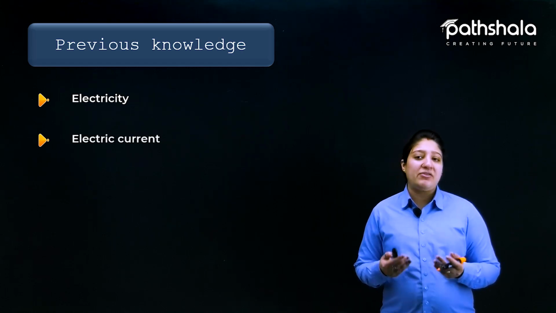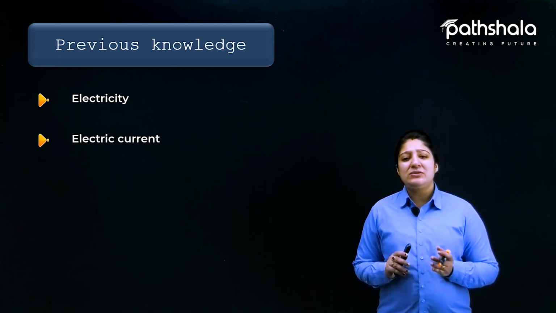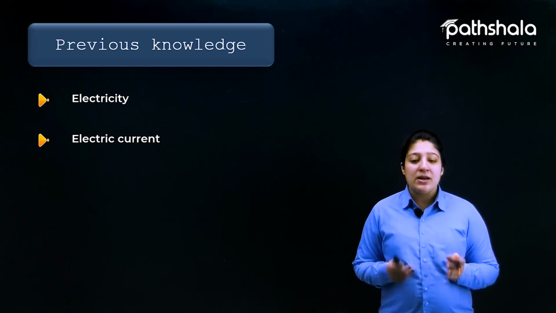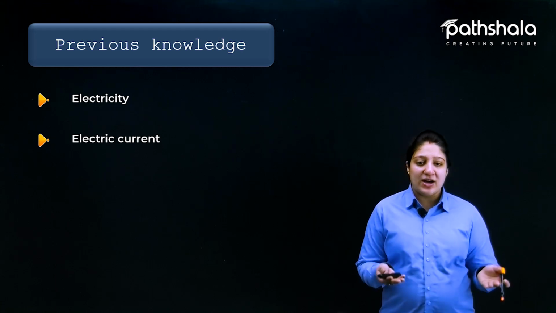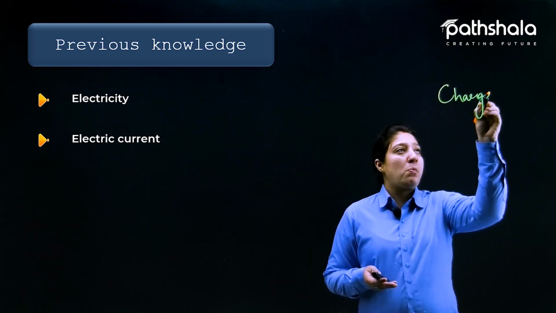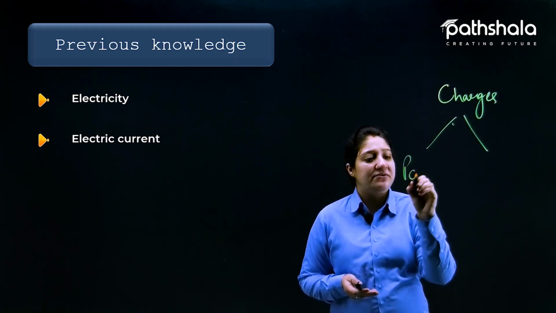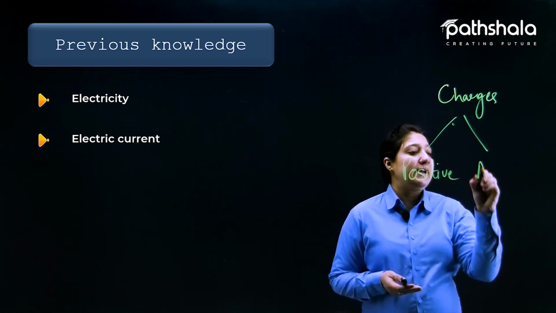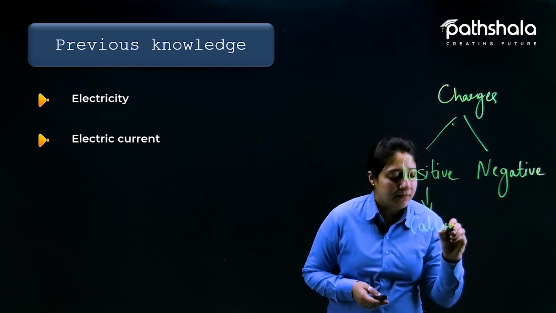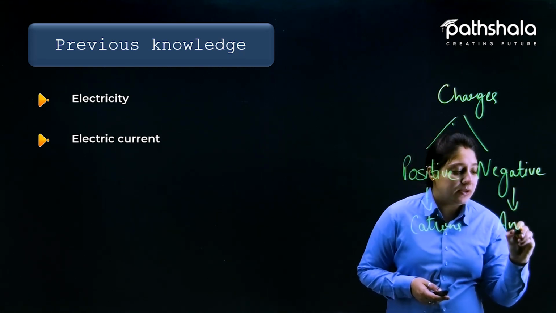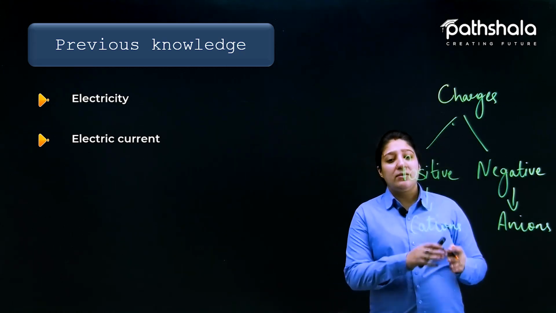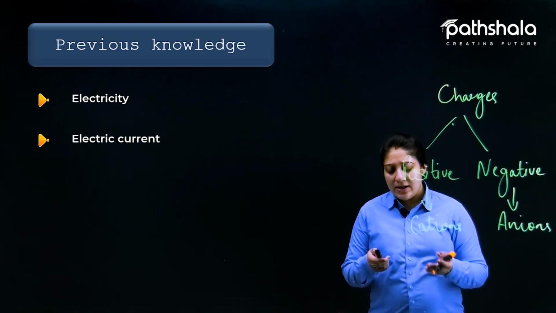Now after that you have studied electric current also. Electric current is flow of charges, and in your last class you have also studied what charges are. There are two types of charges. First one is positive charge, and the second one is negative charge. The positive charges are basically known as cations, and the negative charges are known as anions. So that is how we have already studied this in 6th class. Now when the charges flow, that represents electric current in a circuit.